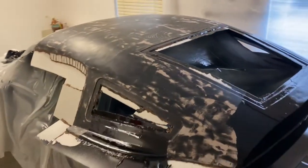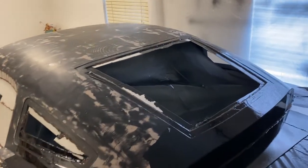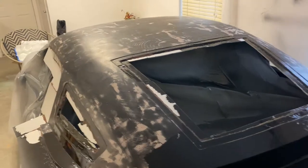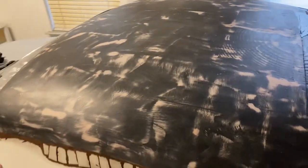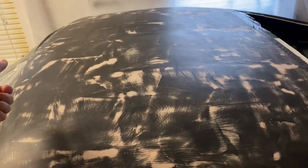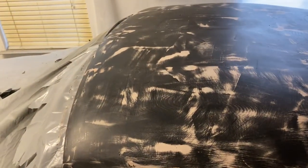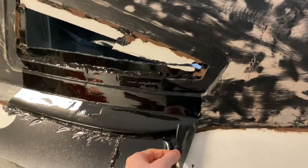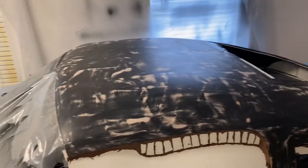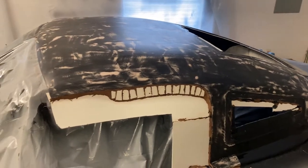I had a little issue with making the mold last night. I had the gel coat on there with the release agent underneath it, and when I went to put the first layer of fiberglass on it had a little bit of waves in it. I had to reposition the cloth, and when I pulled it up to reposition it the gel coat was still sticky and it pulled the gel coat right off the hard top. The release agent worked so well it pulled the gel coat off with it. I ended up pulling the whole sheet of fiberglass off - I'm going to have to recoat the whole thing with gel coat again and restart the whole process.